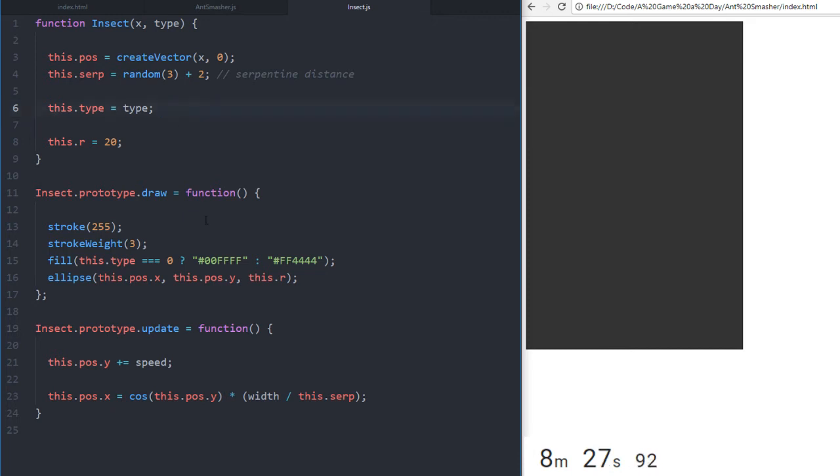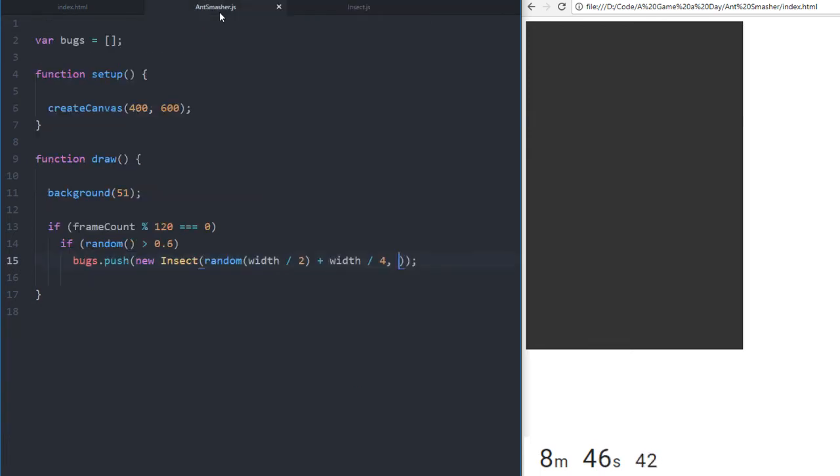Here, we'll just say if this dot type, so that should be good. True equals ant, false equals b. There we go. So you don't want to squash the b's.